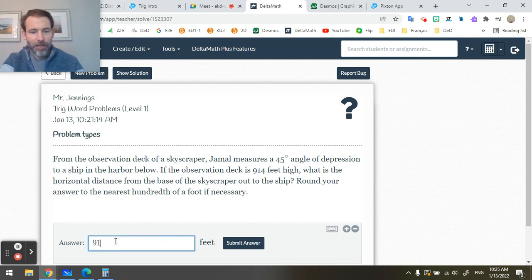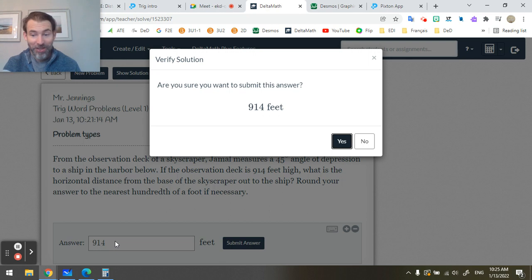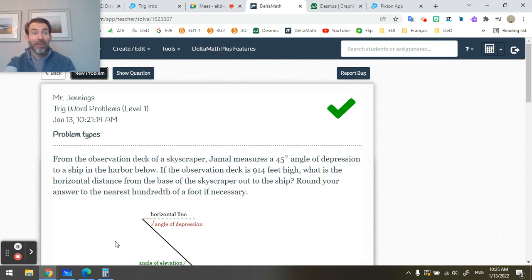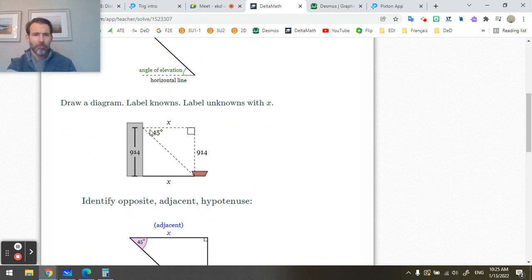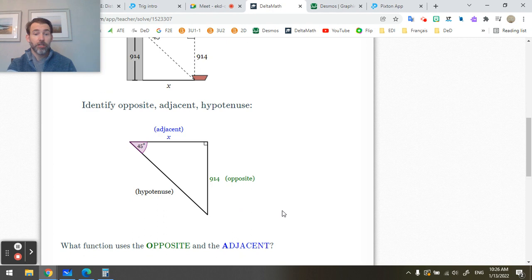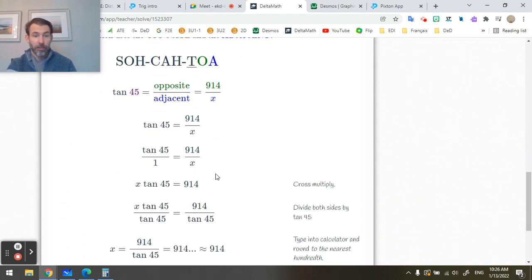See, I take my time and show you all of the different ways around these questions when I can just do that in my head, just like instantly, just copy down the number. Yay! Okay, let's see if they do trig. Oh, draw a diagram. Okay, so there's their diagram. Much more beautiful than mine. Identify opposite, adjacent, hypotenuse. They're actually doing it. They're actually doing tan 45.